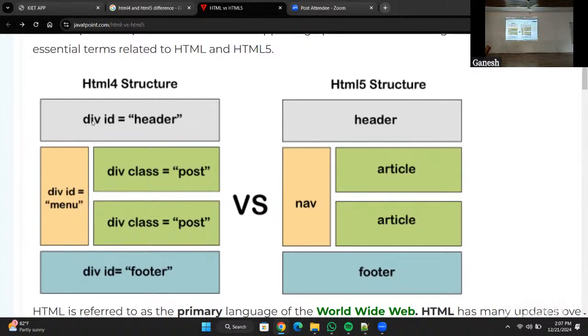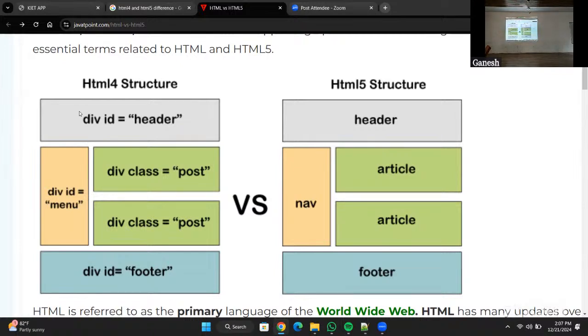In HTML4, we have to divide the entire page into multiple parts by using the division tag. That means we are responsible for writing the code to divide the header, the menu items, the body of the page, and the footer.